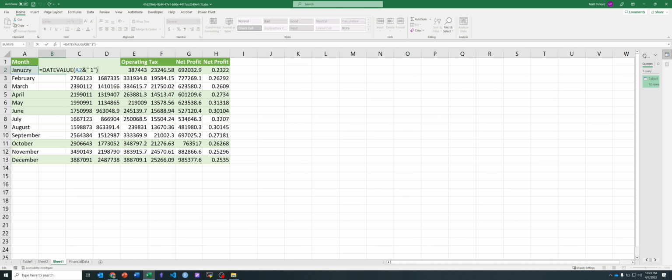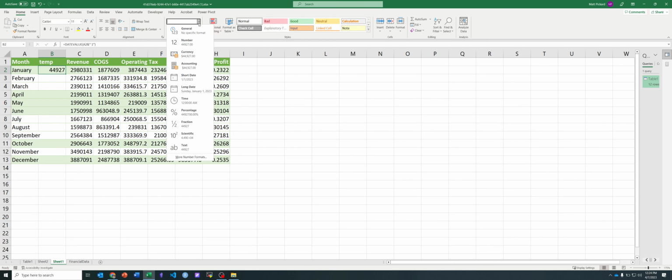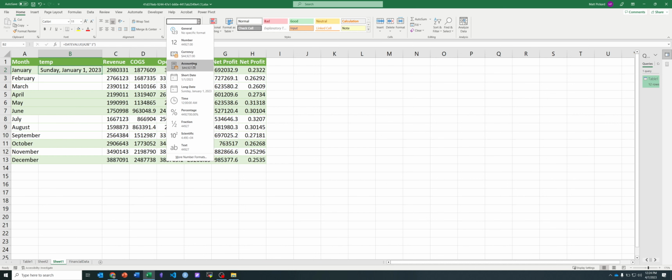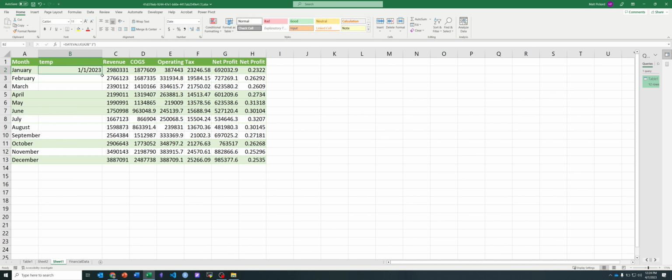Yeah, concatenate January 1st, and then that's actually a date, but it doesn't look like it. We're going to change it to a date. We'll say a long date. There we go. Or actually, let's do short date. I copy that down, and so now I've got the first of every month.